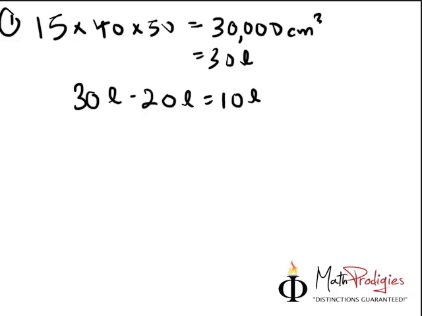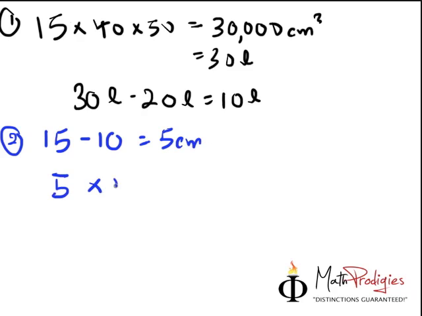Okay, the second way you can do this is also to realize that the total height, the maximum height, is 15 cm. Right now, I've got it filled up to 10 cm. So I've got 5 cm left. So what is the volume of water for 5 cm? It's simply 5 cm times the length times the breadth.